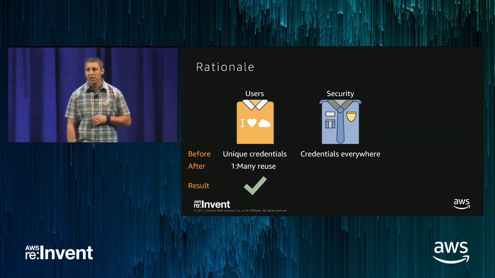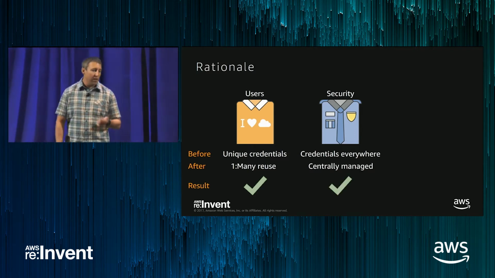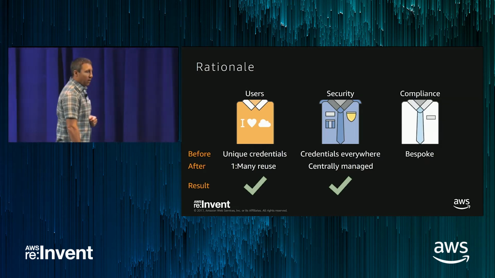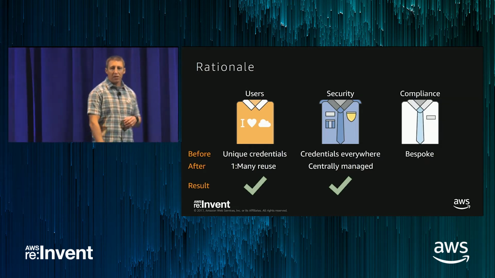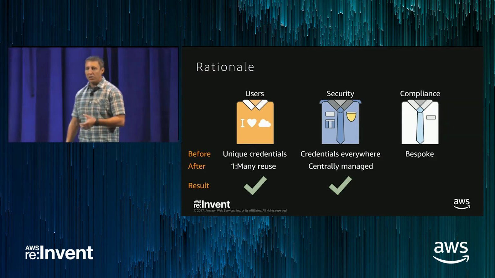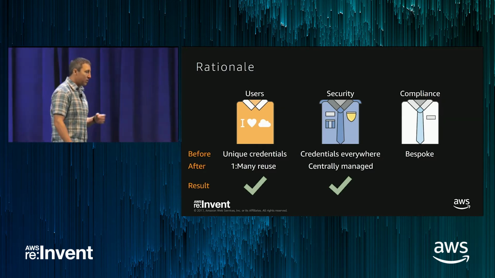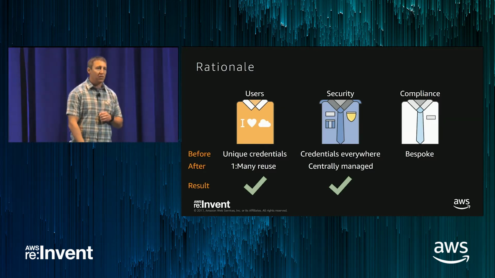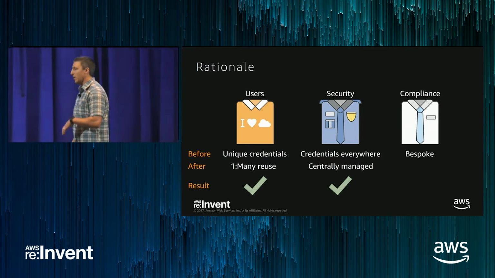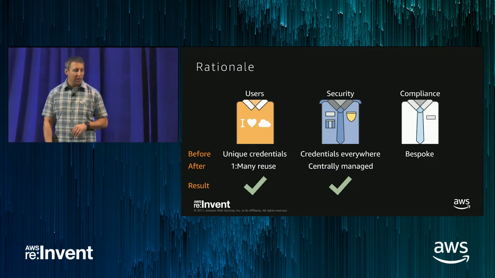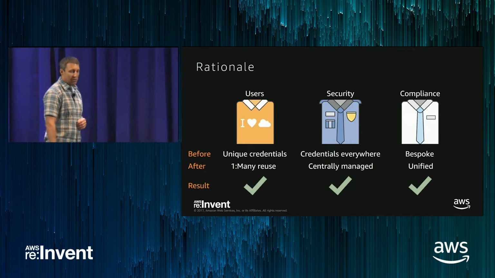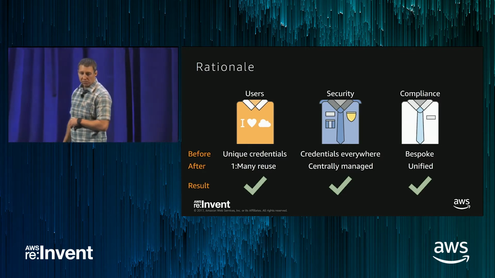We've got multiple castles to protect. And with federation, we get those credentials centrally managed, kind of one place to defend. And lastly is the compliance department, right? And I figure at this day and age, most of you in your organizations have figured out identity management in your own organizations. But if we don't bridge that mechanism into the federated world, we get these bespoke pockets of identity management where you've got to do that onboarding and offboarding kind of pain all over the place. But if we bring identity federation to bear, we get unification of that, and we can just leverage the investments you've already made.